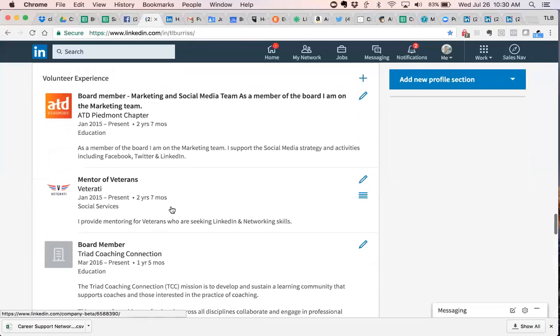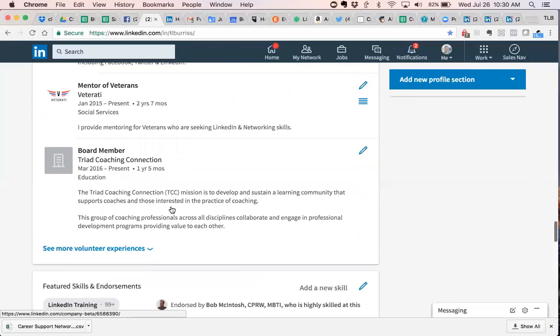Volunteer. People want to know that you're involved in your community. If you are involved in your community in a publicly acceptable role, let me clarify that. If you're a member of the NRA, the KKK, or ISIS, I would not put that on my profile. Okay. If you're a member of a right wing or left wing political action group, I may not put that on my profile. I'm not judging, but many do. So put stuff on there that shows that you're involved in your community as a whole. People want to know that you do that.